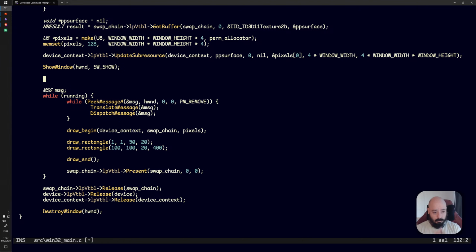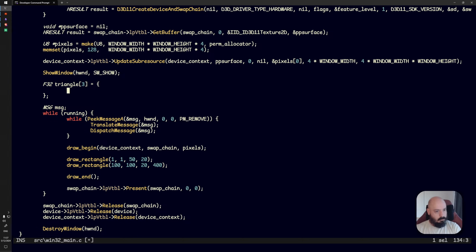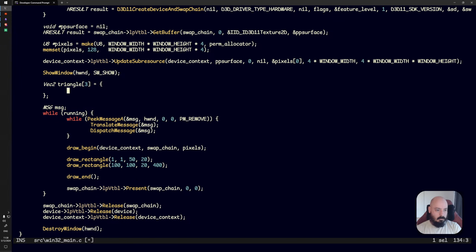So for triangles, we need 3 positions that our triangle is going to be in. I'm going to use floating point numbers because eventually we're going to use 3D. So the triangle is going to be 3 floating point numbers, no, it's not going to be 3 floating point numbers, it's going to be 3 vec2s. In the X position, let's say 100. I should use floating point, I know it's going to convert anyway, 100, 100.